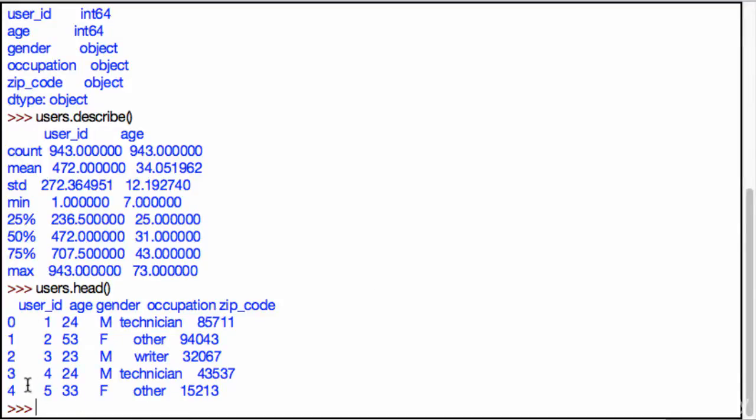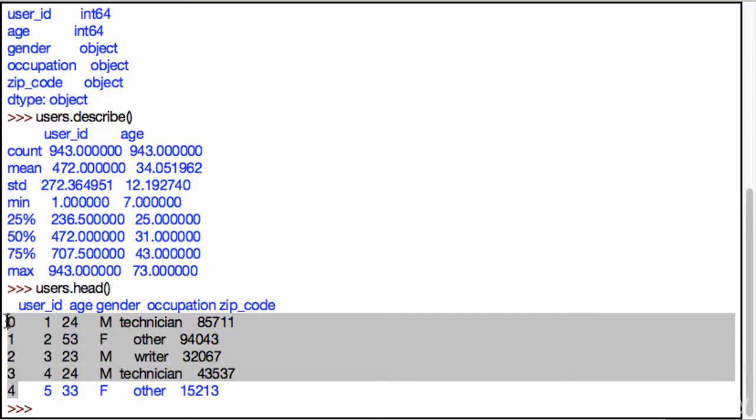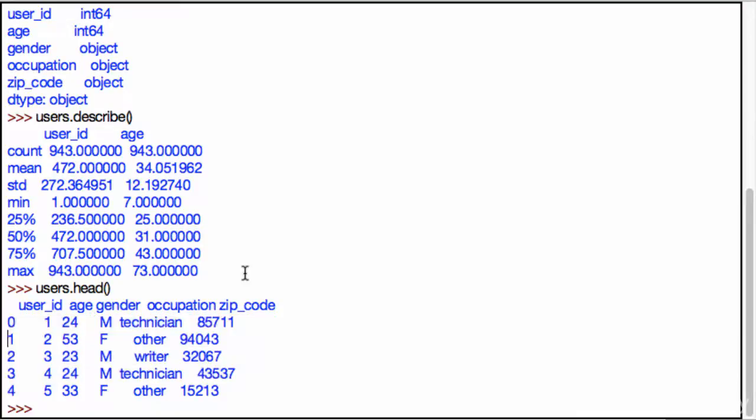That's fantastic, except we have this recurring pandas index itself, the 0, 1, 2, 3, 4. So we did talk about how to use the index call function to make user ID as the set index. But what if I don't want to reinitialize the file every single time? Shouldn't there be an easier way to set the index? Well, guess what? There is.